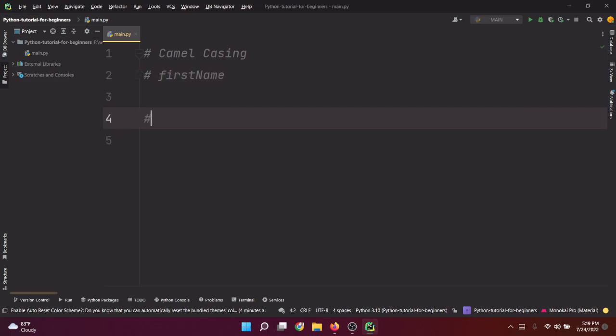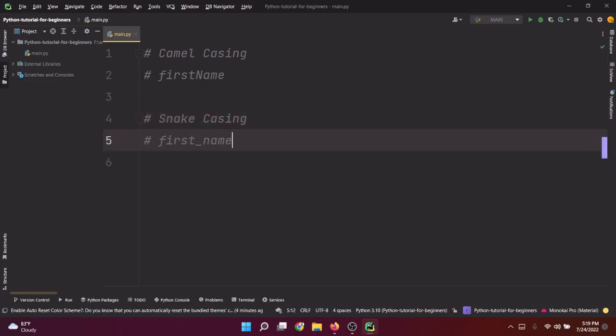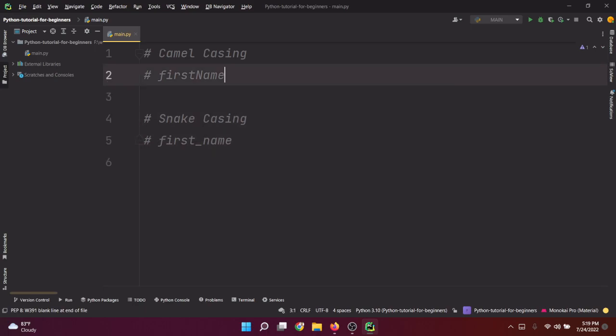And what snake casing looks like, it looks like this. You cannot use any spaces in a variable. So for that you use an upper-case letter for each word, and right here for the space you use an underscore to define a space. So these are some restrictions of variables.